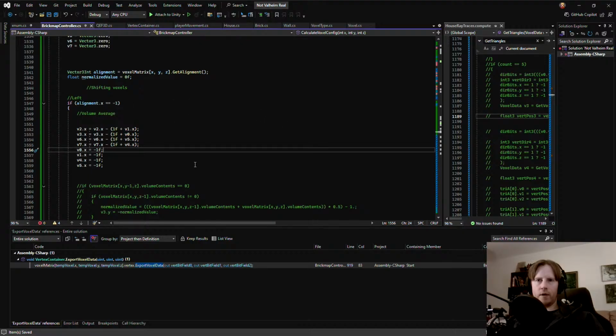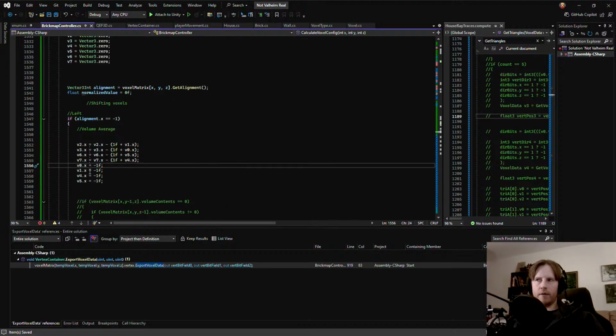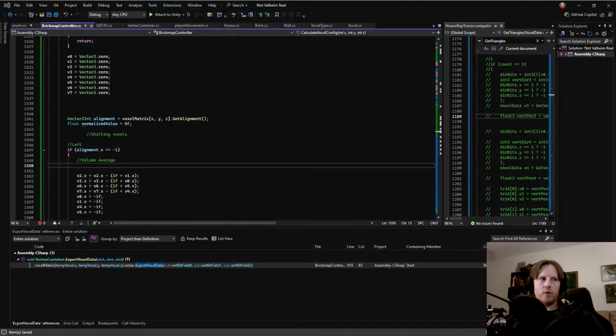So what we haven't done here is we haven't set up the vertices for the size of the voxel, which wasn't part of my comments, which is a little unfortunate.